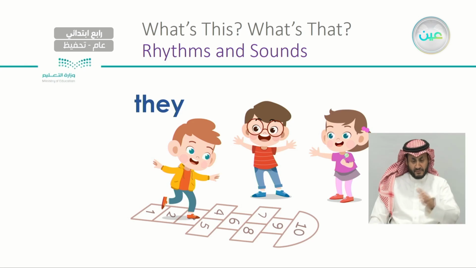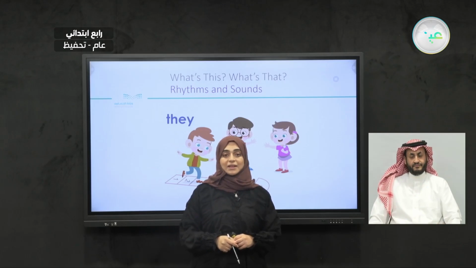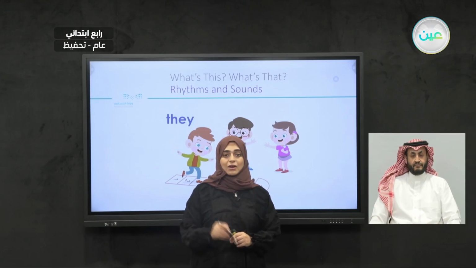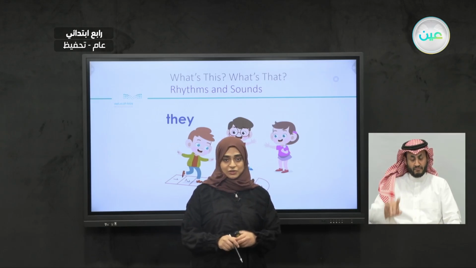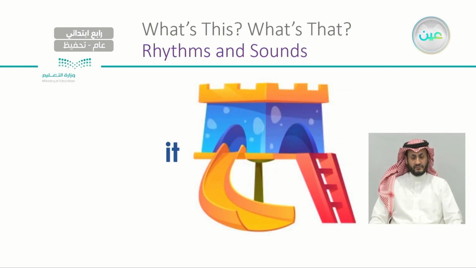So here we have 3 children playing. How do I point at them? What subject pronoun do I use? Excellent. I use they. They are playing hopscotch. Okay? So now, we are going to look at this picture here. Is it a boy? Is it a girl? Is it a group of people? Of course not. It's a slide.